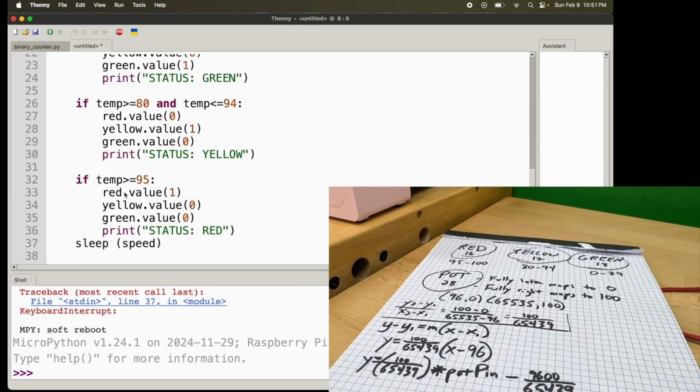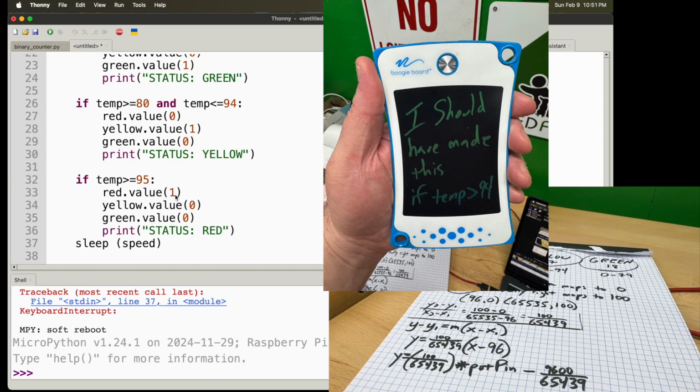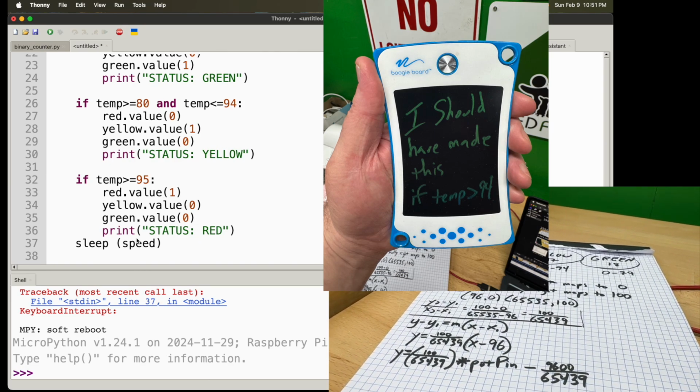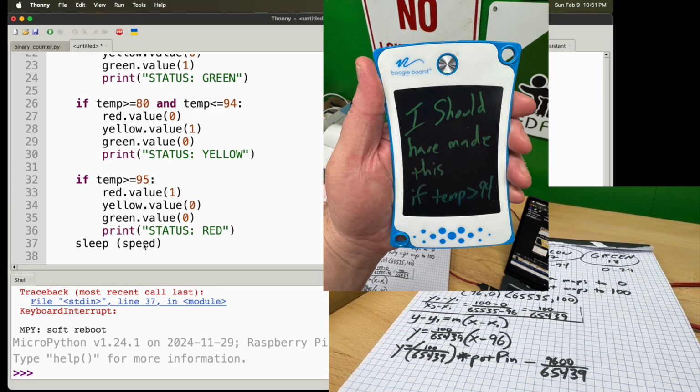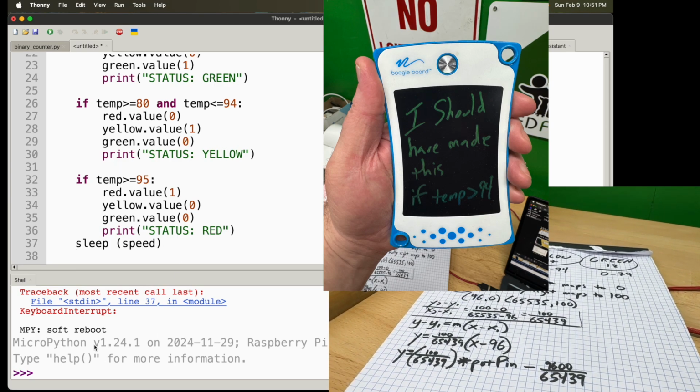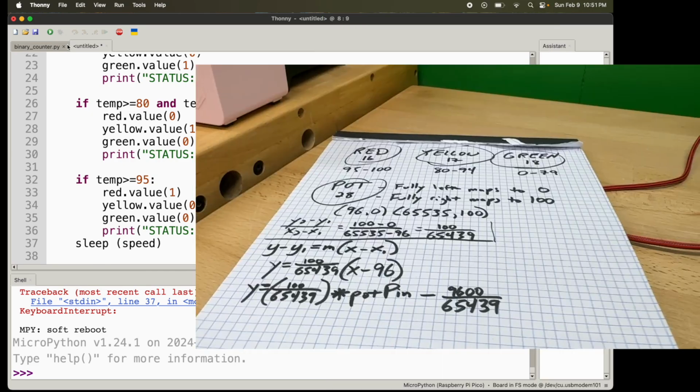And then finally, if temp is greater than or equal to 95, then red value is 1 and the other two are 0, and we're going to print status red. We're going to sleep between each one of these reads, and that's just so we can read our terminal. And let's give this a go.